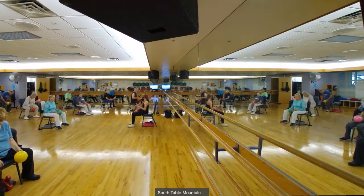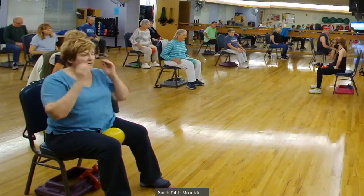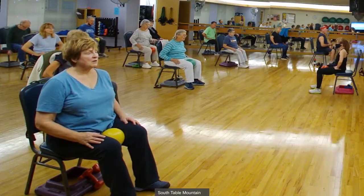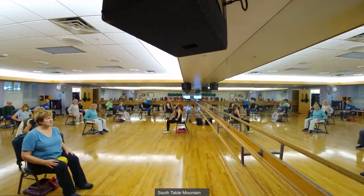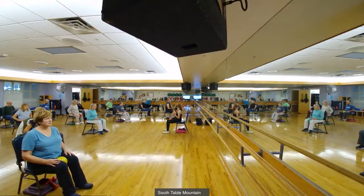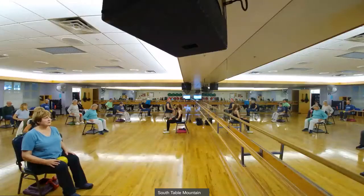We're going to bring that ball in between the thighs, okay? So halfway between knees and hips. We're going to press our thighs in and out. Press, out. Press, release. Good. In, out. In, out. So I get a good little squeeze and out. Keep it going. Make sure you're sitting nice and tall. Give me three, two, one. We're going to quicken those little pulses. Pulse. Pulse. Good. Five, four, three, two, one.